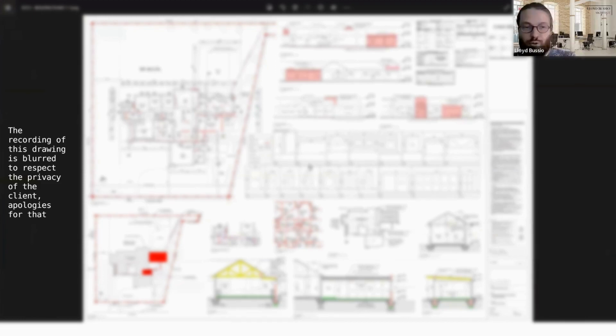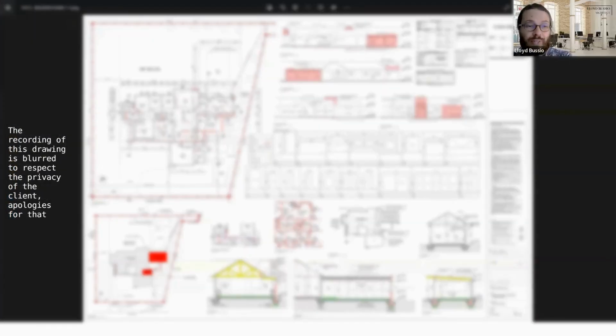Now, this exact drawing, this exact file, I have here in my folder, and you can see the size over there. This file is 3.5 megabytes. That's how efficient this format is. So out of a 3.5 megabyte file, you can get a full set of council submission drawings, you can get a full 3D model, and all of the information attached to that. So just think about it in regards to storage. If you got 5 gigabytes per project, or you have 3 megabytes per project.